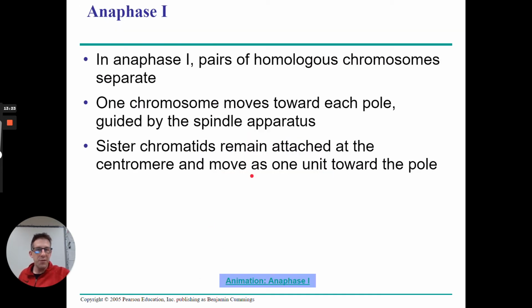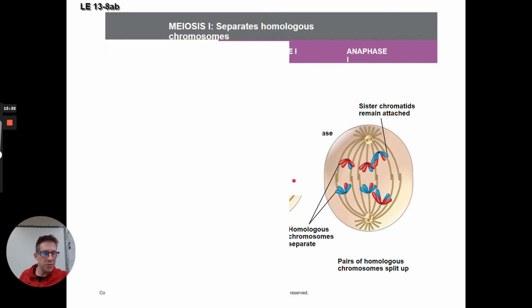Okay? In anaphase, this is a little bit different from what happens in mitosis. In anaphase, we have the homologous chromosomes separate. Now, the reason this is different from regular mitosis is that in regular mitosis, during anaphase, we have the sister chromatids separate from one another, okay? And in anaphase 1 of meiosis, we have homologous chromosomes separating from one another, okay? But the movement is the same, okay? These things travel back on the microtubules towards the poles, in the exact same manner that you would see happen in mitosis, okay?